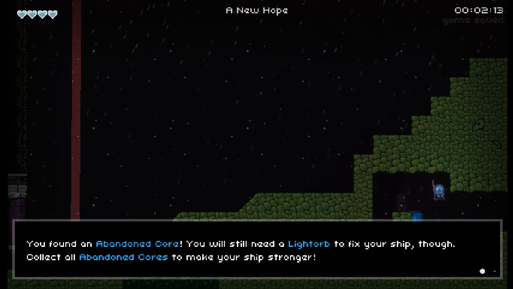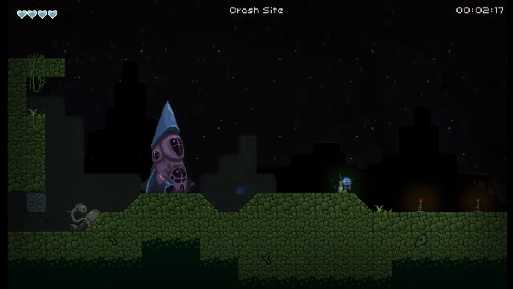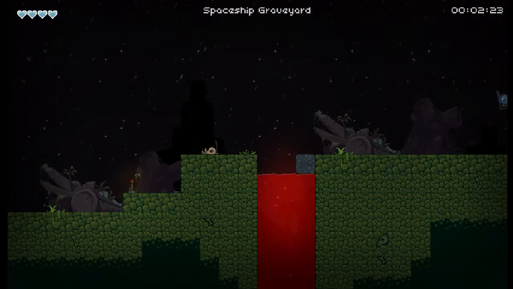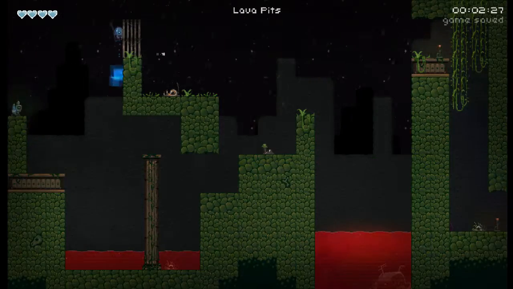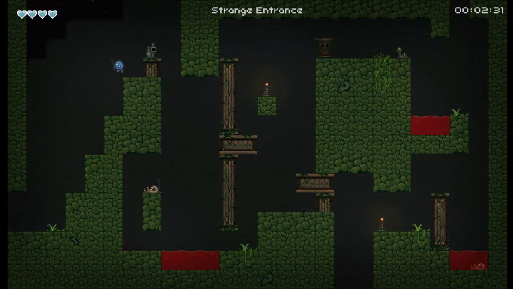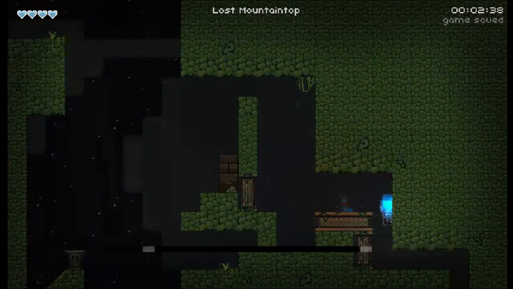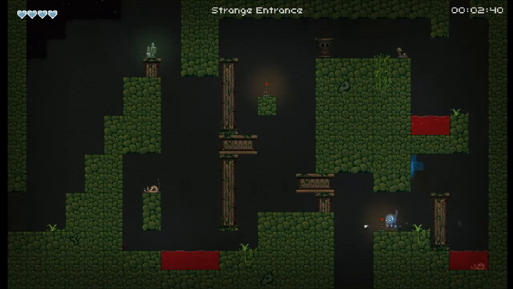So that's the only reason we need to avoid all the checkpoints at the beginning, just to get that one core. Also, the room we got the core in is also the very last room of the game, which you'll see later. And actually on top of the ledge in the very first room is the boss trigger. And it's there the whole game, so you can actually get to it and start the boss fight without really having to do anything.